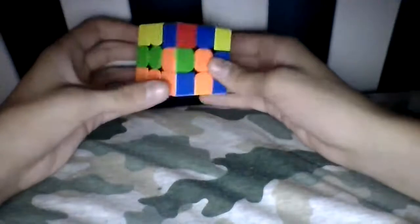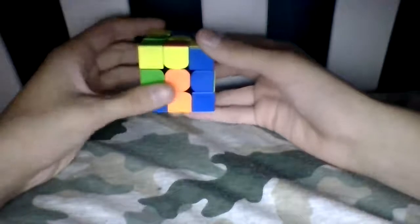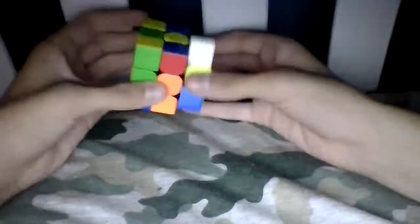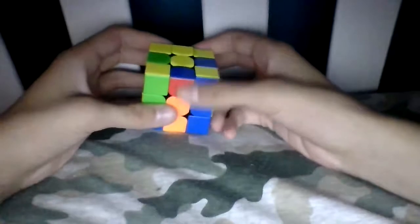And the last case I'm going to show you is the reverse of the last case. How to recognize this: we've got 2 diagonal corners, and that's about it. We want to make sure we do the alg to where we see 2 corners like this, facing you from the front and right. So 2 corners like this. And we want to do a reverse of the last alg, which is reverse sledge, or hedge, and reverse sexy, which is F, R prime, F prime, R U prime R prime. So there's those 7 algs.